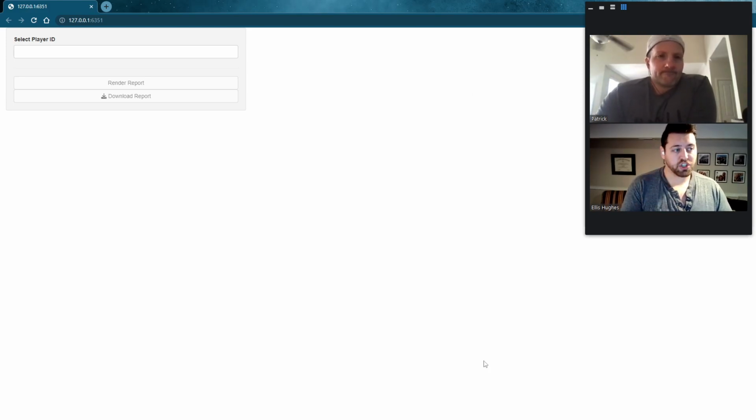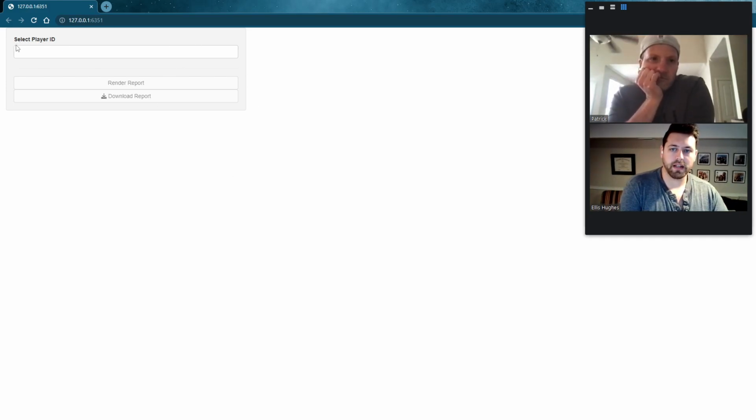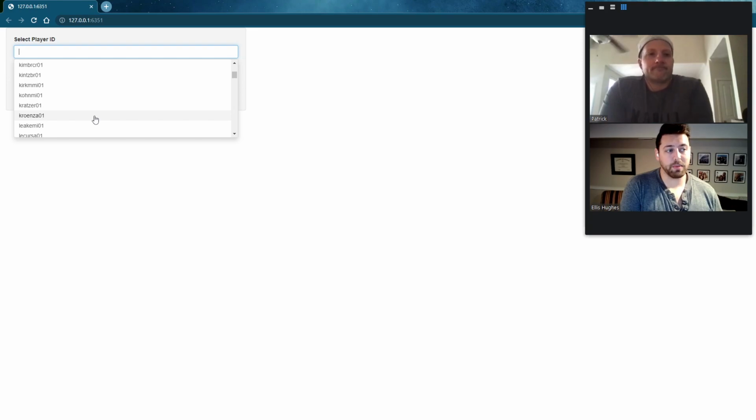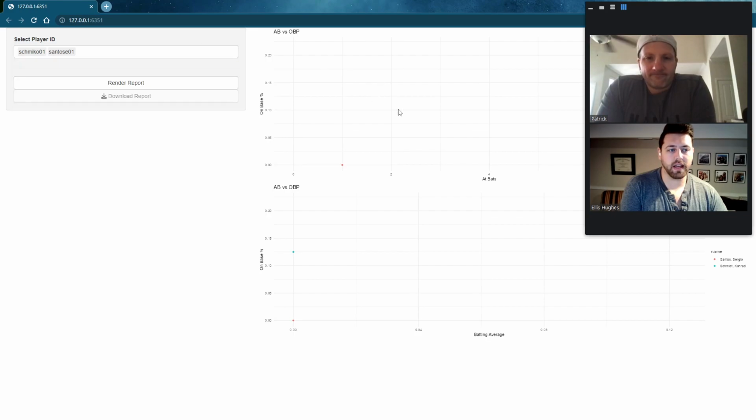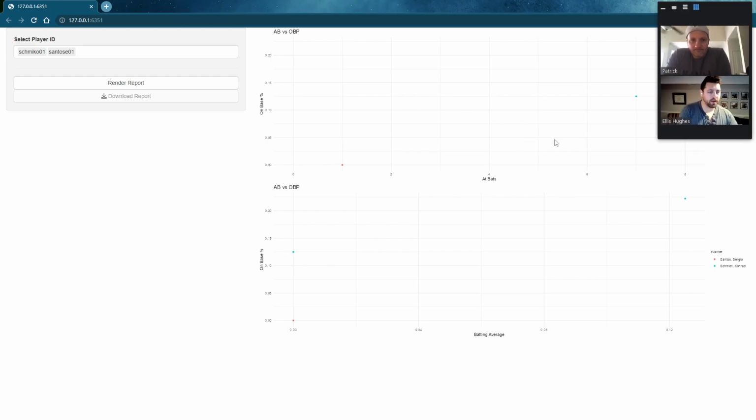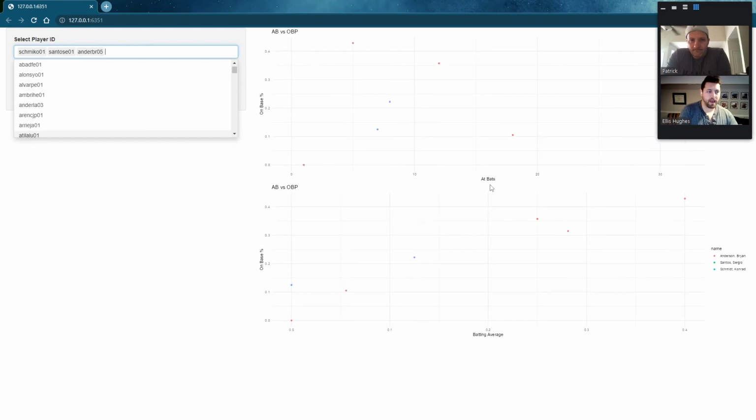So we've got our Shiny app brought up here. On the left-hand side, we've got a couple of different buttons or areas that we can interact with. We've got this select input area where you can click on that and a bunch of, in this situation, player IDs from baseball, from the Lahman package, show up. So these are a bunch of different players over time. Once we click on that, it populates our plots here. Let me make us a little bit smaller. With the various players' batting average and on base percentage data, you can kind of look at that.